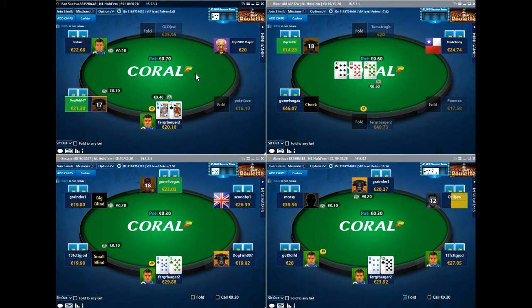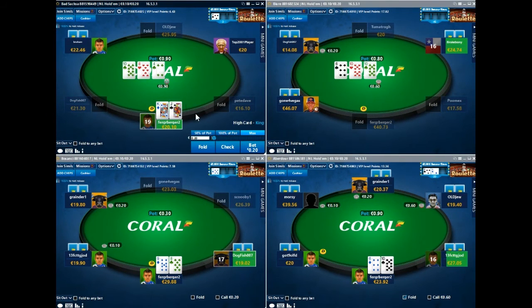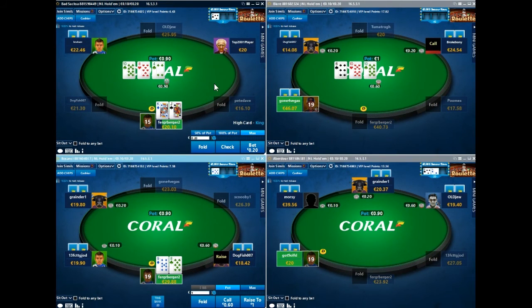King jack offsuit, definitely going to be an open from the button. 8-9 offsuit, we may consider opening as well, if it's folded to us, of course. This is a pretty connected board. It's reasonably wet. I don't think a c-bet is going to get through that often, and we have some decent cards that we can hit.